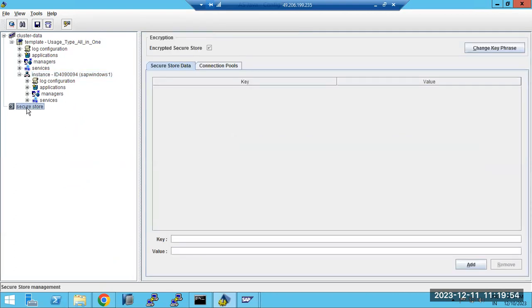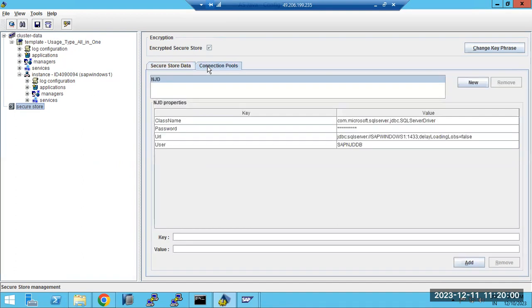This is one of the important things here. Secure storage: your entire Java stack, Java system, will connect based upon this URL. Your SAP Java system is connecting to your backend SAP database because of this URL. This is the URL which is connecting here.